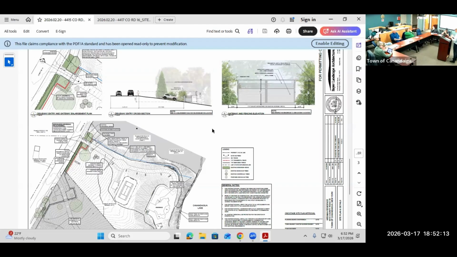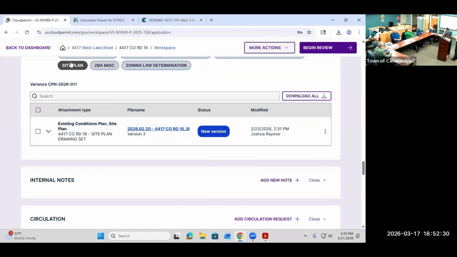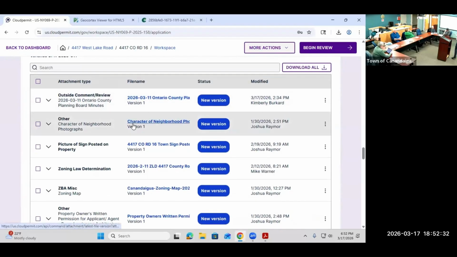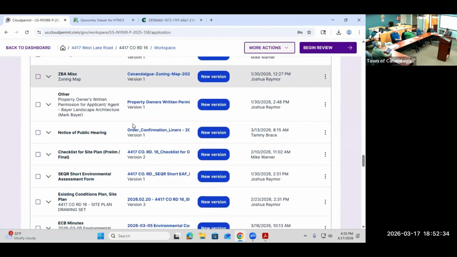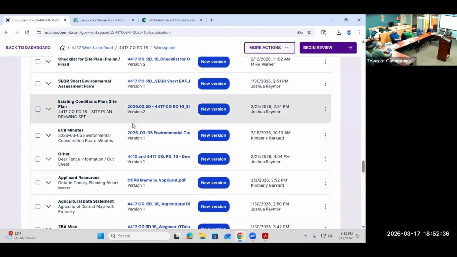And not all of them are impactful in a good way. Our goal here is to have little presence of this fence, as I've tried to explain to you. And we did some renderings. I don't know if we can bring those up to show you our goal and how we're thinking about this.